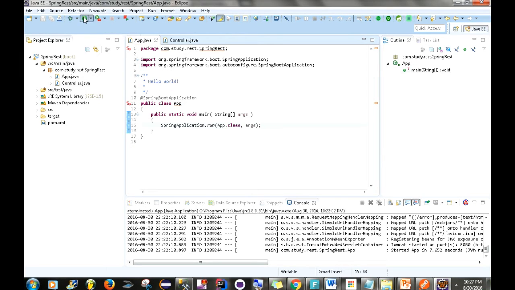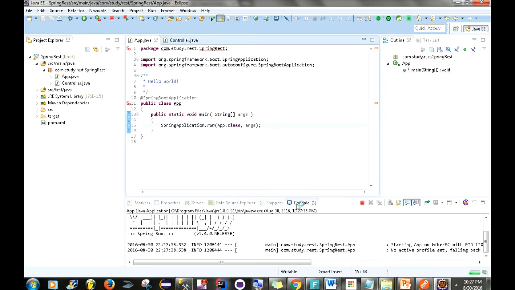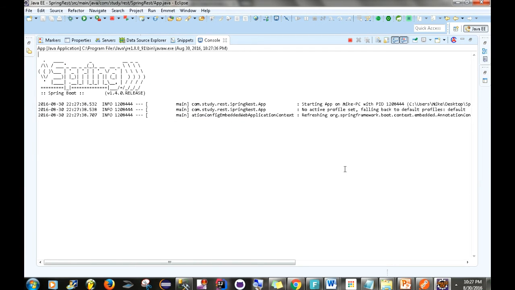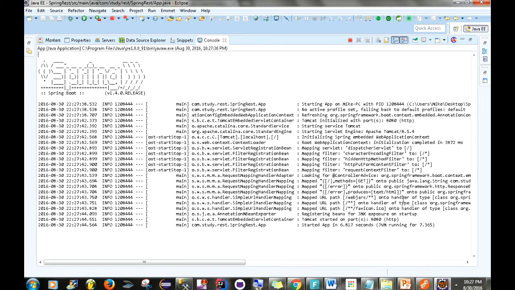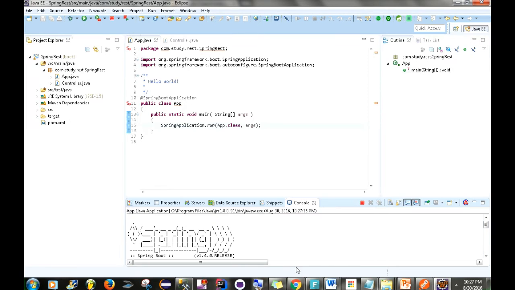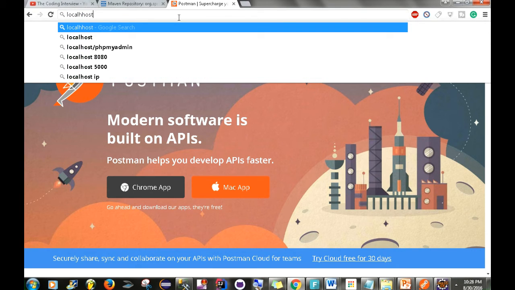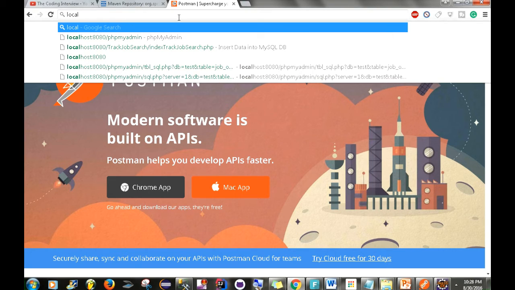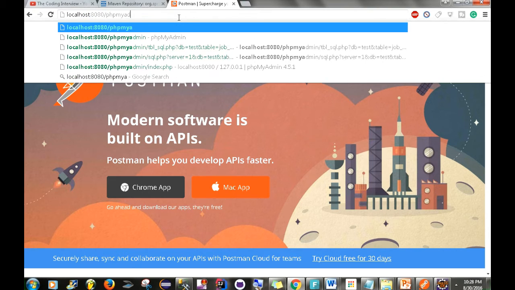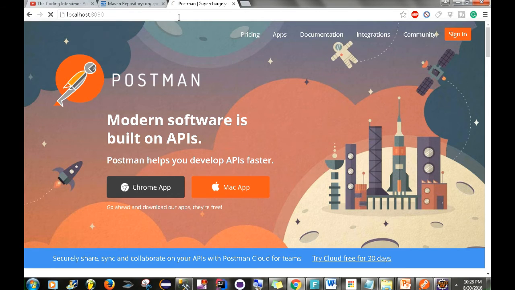So what we're going to do first is actually run this application. Make sure that it's running. And in the console, if you can see down here, we have this thing right here, 8080. This means that this is the port that it's running on. So simply we can go to a browser or we can go into Postman. So we're first of all going to go to a browser and then type in localhost 8080. We're going to press enter. And we should get hello world. As you can see right here, we're getting hello world back.